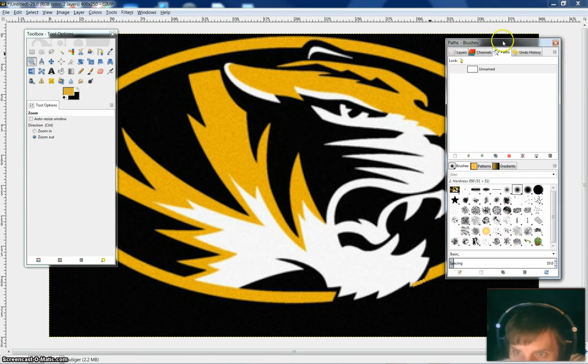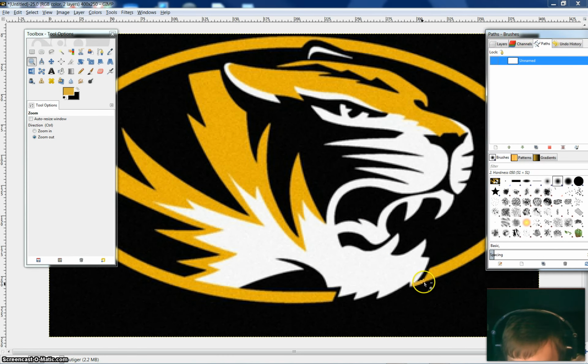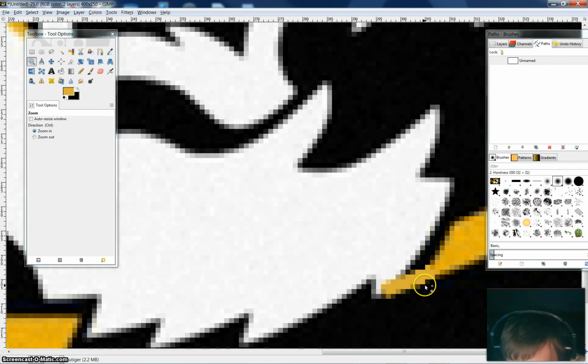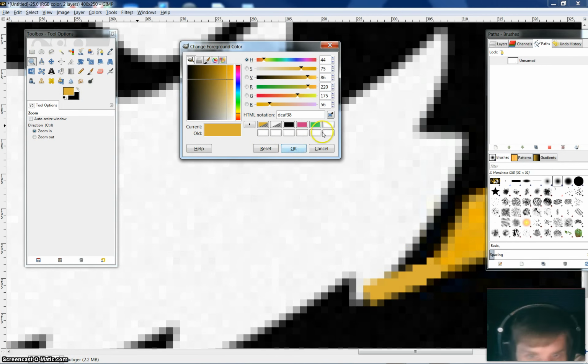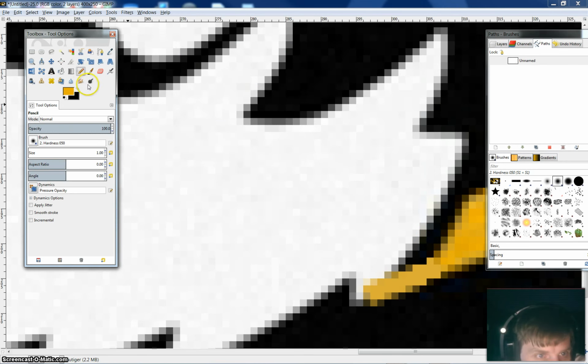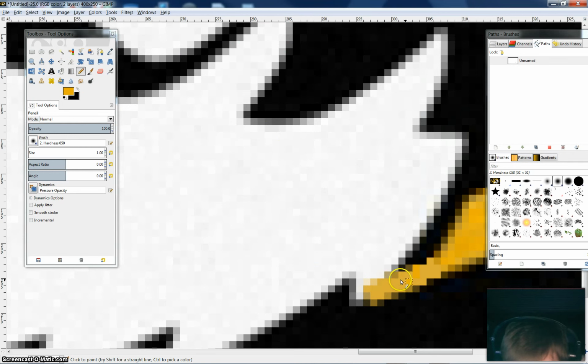Now it looks a little light, don't you agree? If I look down there, it seems like it looks a little light. So I might want to just kind of go in and fill in some of those darker colors there. So I go to my color select, I grab the eyedropper, I'm going to grab this one right here, click OK, go back to my pencil, and now I can just kind of put some of these darker ones in here.